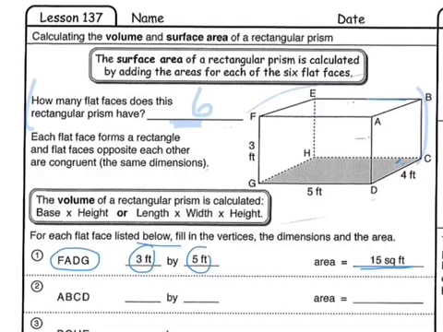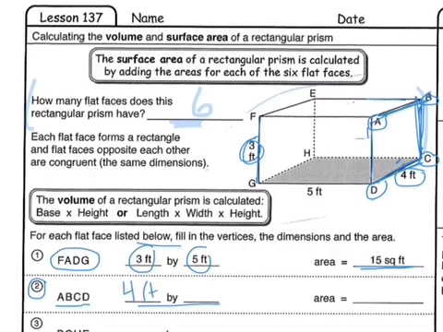Alright, now we go to number 2. It says A, B, C, D. Well, here's A, here's B, here's C, and here's D. Can you write in the dimensions for A, B, C, and D? So pause the video, write that in, and then start it back up again. Alright, so the dimensions are, if you go from A to B, that's the same thing as D to C, and that's 4 feet. And then the height of this is listed over here because all of the heights all the way along are the same. That's 3 feet. So this measures 4 feet by 3 feet.